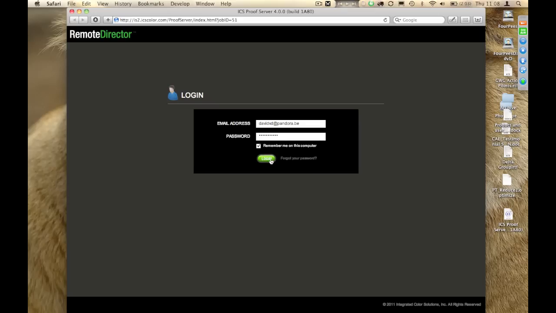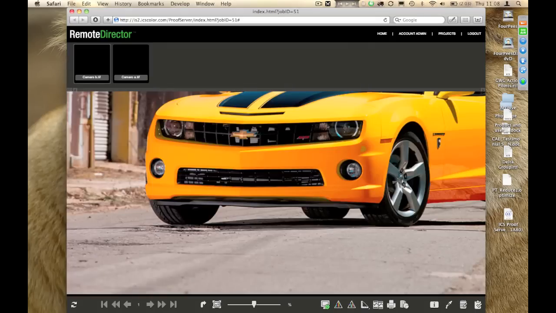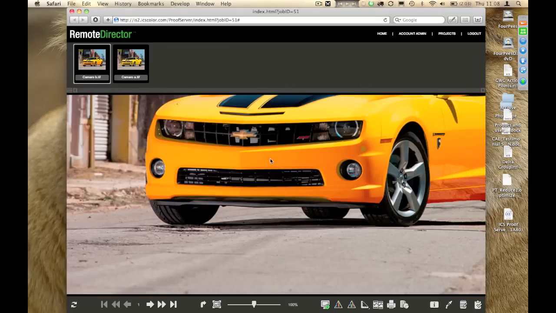Fill in that information, you click on the login button, and from that point on, Remote Director goes directly to the project that you have invited them for. So instead of coming into the general or generic Remote Director user interface, the link guides them directly to the project that they received an invitation for.